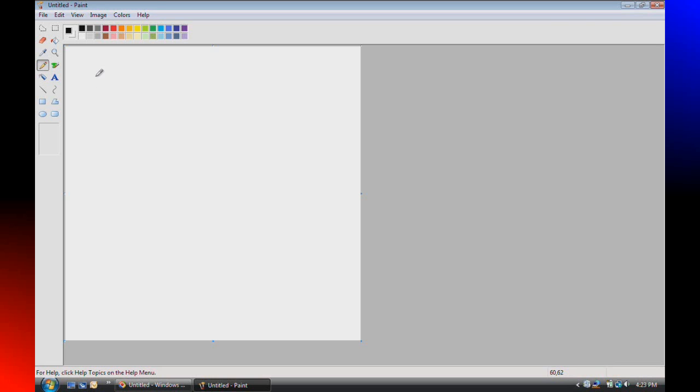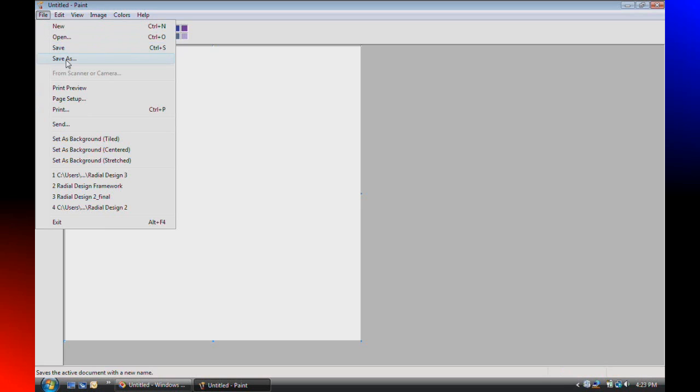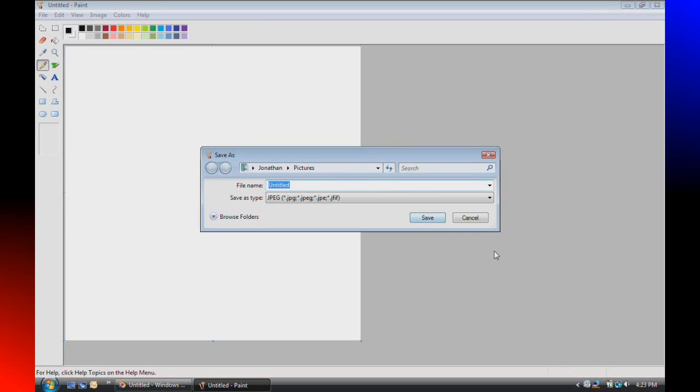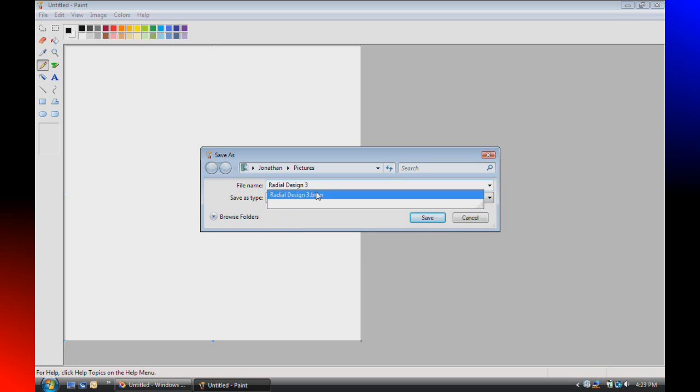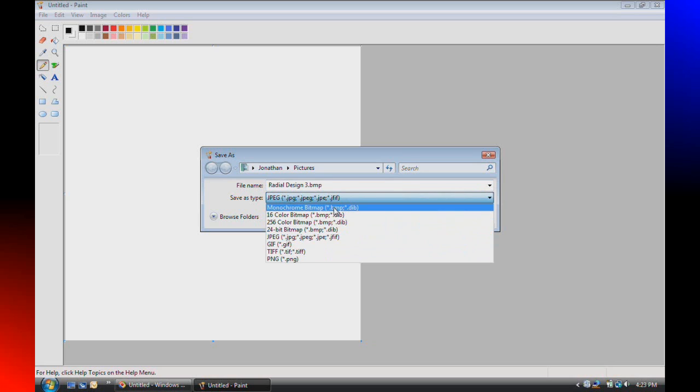Alright, the next thing we're going to want to do is move up to the File menu, click on File, and we're going to save this. We're going to save it as, we're going to call this one Radial Design 3, and we're going to save it as a bitmap.